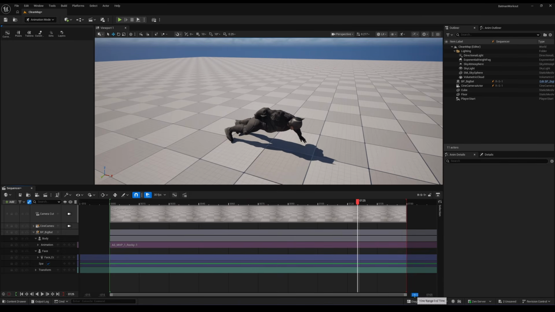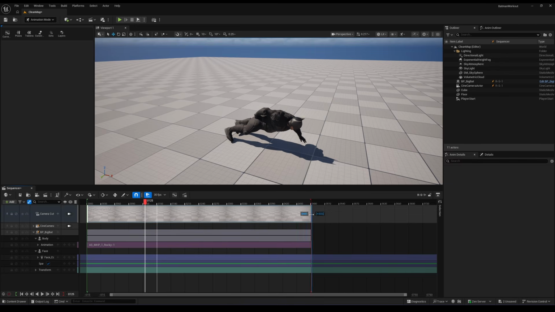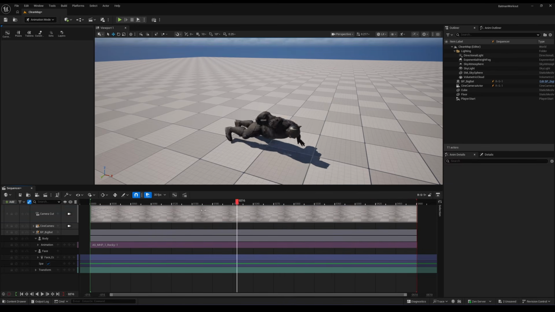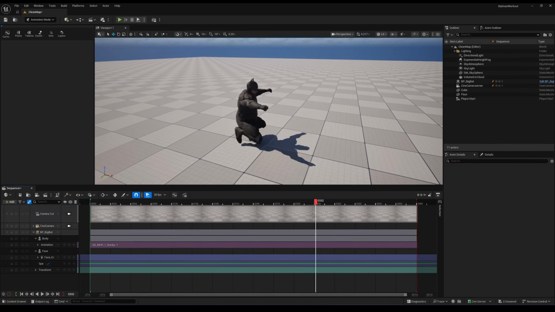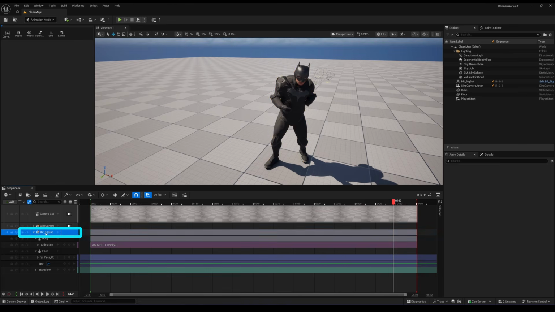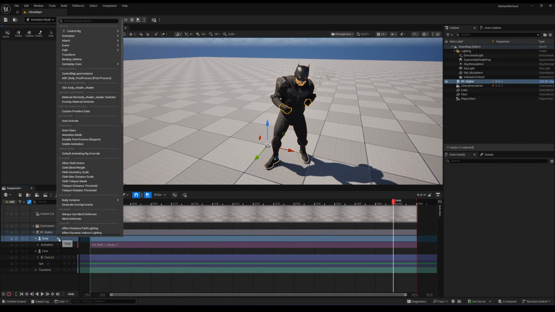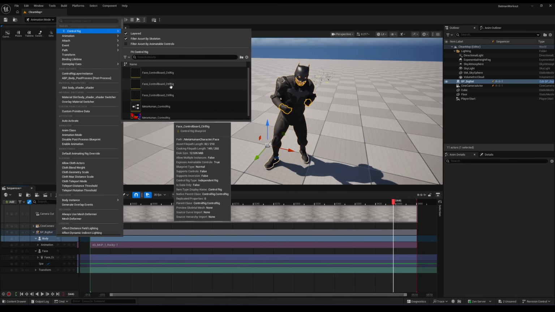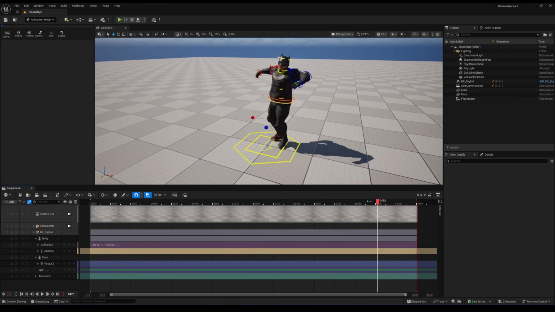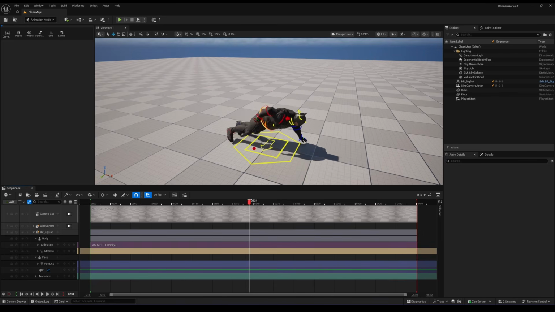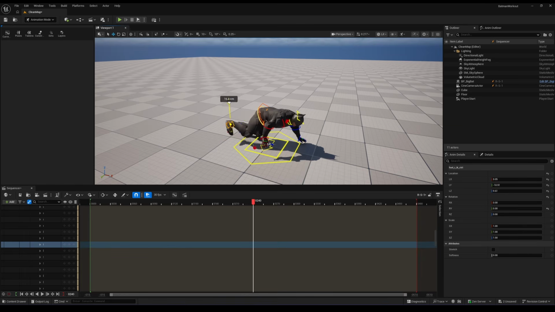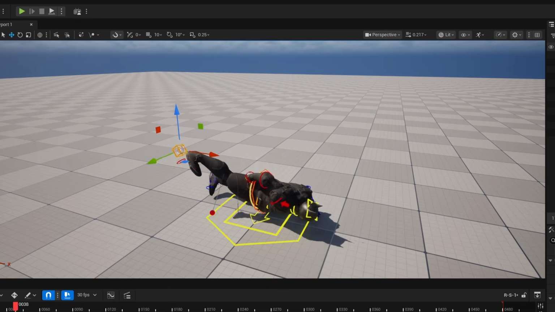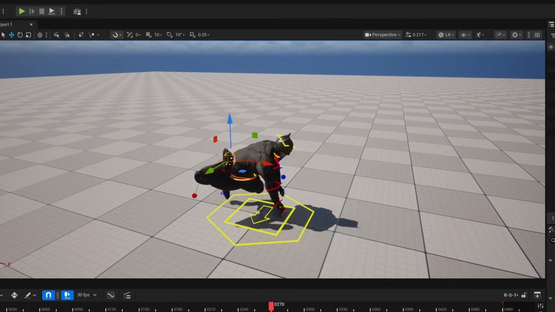If needed, expand the working range like this. Now to clean up the animation, we need to add the control rig back. So MetaHuman, body, plus, control rig, very important, check layered. And find the MetaHuman one. And now we have the control rig at the same time when the animation runs. And if we do any change, like lifting the leg, all the animation will adjust itself, and that is pretty cool.